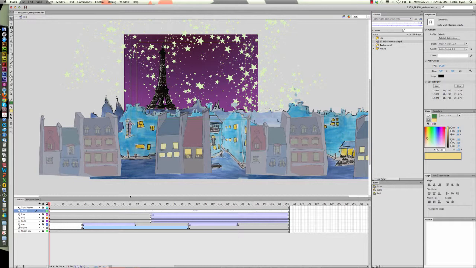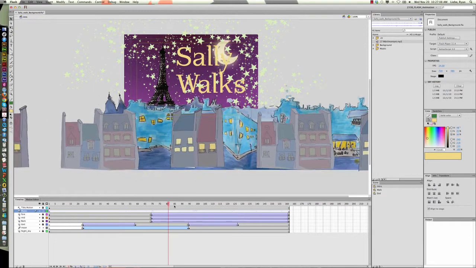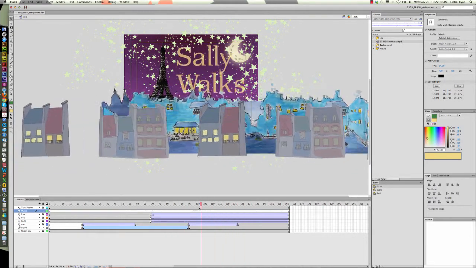You'll know you have done that successfully when we look over here on our timeline, and in the music layer's timeline, you'll actually see the waveform of this audio. So now this scene actually has music in it, and when you scrub it, you can actually hear the music playing.